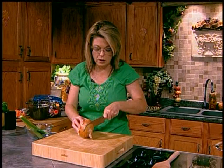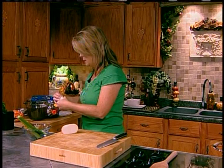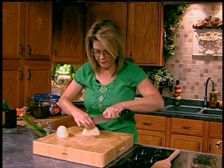And this is just one onion. This one, I believe, is a Vidalia onion, which I love. You can get any kind of onion you want, a red onion, a yellow onion, a white onion, whatever you like. This one, I do believe, is a Vidalia. You can tell by the shape. That's delicious. I love them. Just chop it up kind of medium dice.